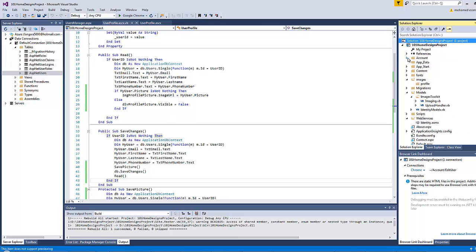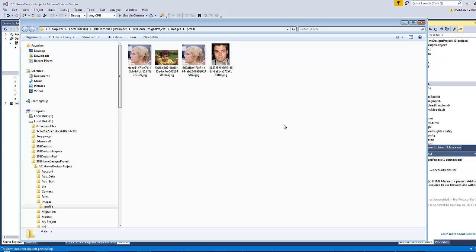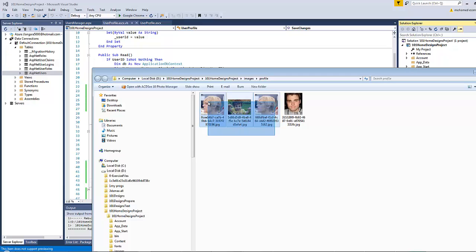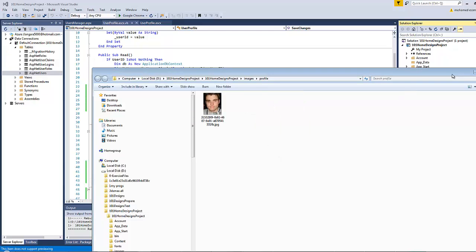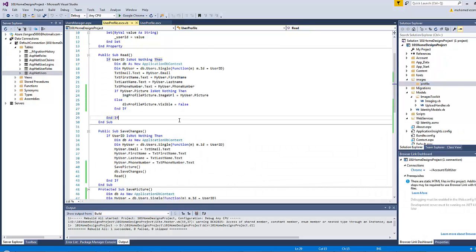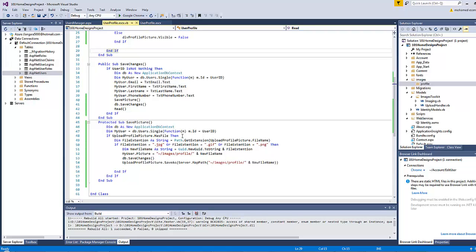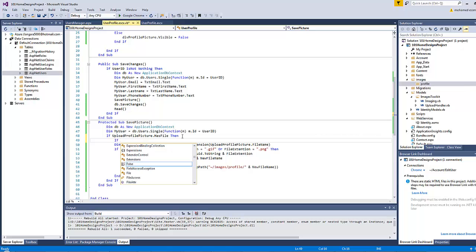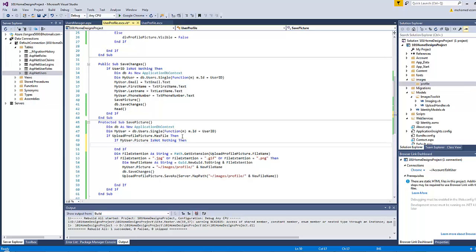But let's also open the profile folder to notice that every time you upload a new photo, the old one only gets deleted from the picture field of that particular user inside the database users table, while it remains undeleted inside the physical drive. So let's first delete the old images before fixing this issue. I will add something here to my code when saving the picture. So at the beginning here I will type if my user dot picture is not nothing, so before any uploading, then what I should type, file dot delete server, because I have to delete from a physical drive, so I have to map the path my user dot picture.